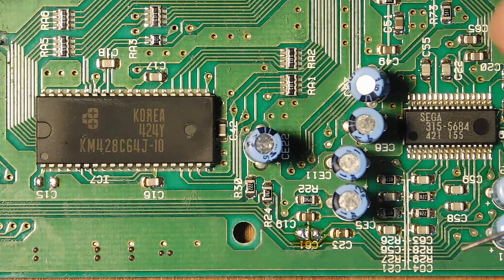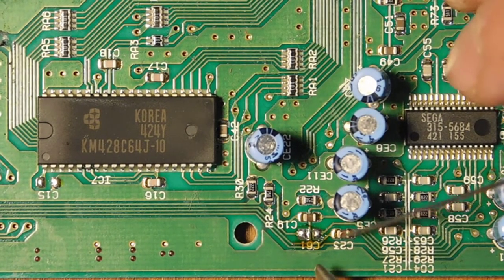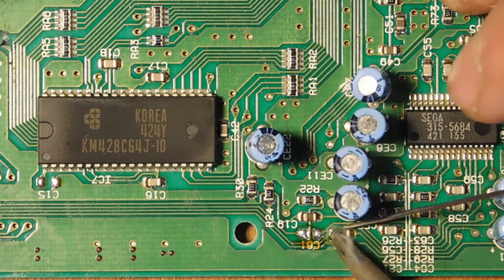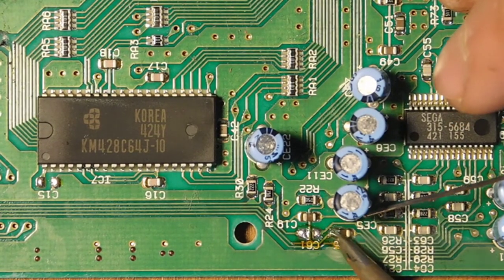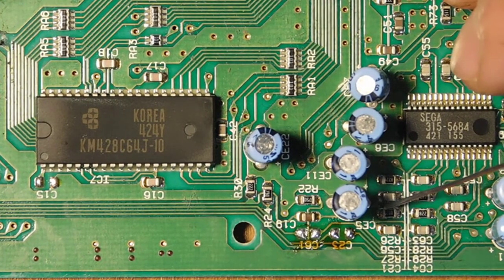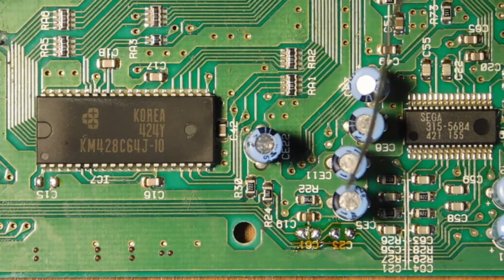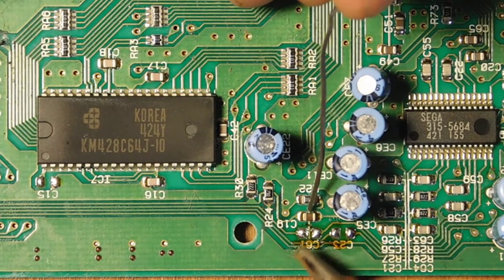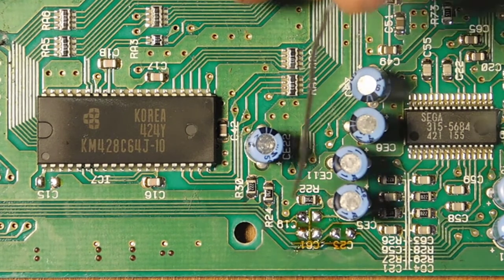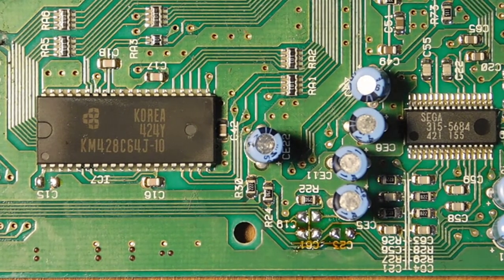So the first thing we're going to do is get rid of a couple of surface mount components here. So these are surface mount capacitors. And you just run some solder along both edges, and then they just kind of slide off, just like so. And there's a third one. I think this is also a capacitor. There we go. Okay, so those guys are gone.